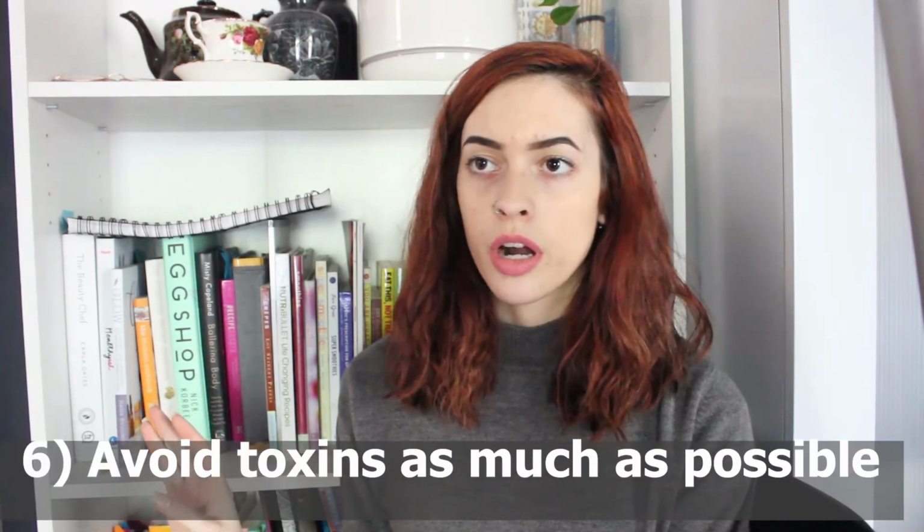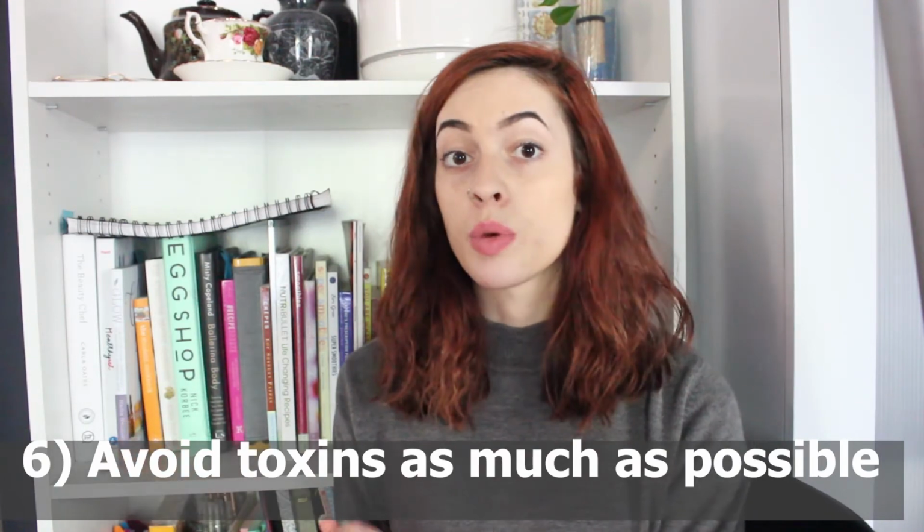And then my sixth tip is things to avoid, which are basically any kind of toxins within your control, because our exposure to toxins is pretty inadvertent. We don't really have a choice and are around them constantly, but there are some that we have control over. So minimize toxins as much as possible, like smoking and drinking.